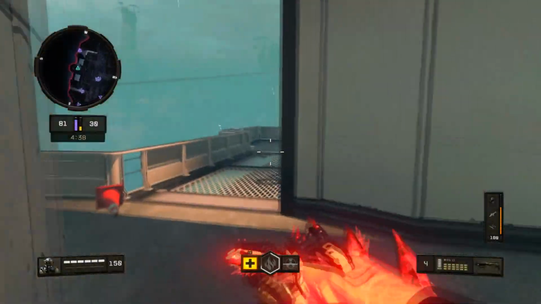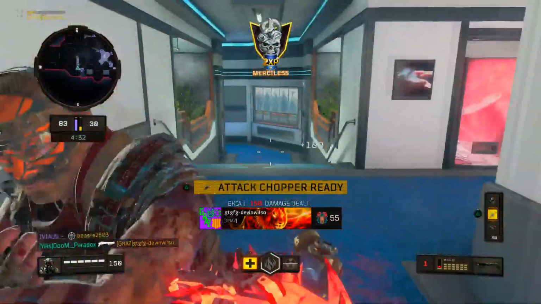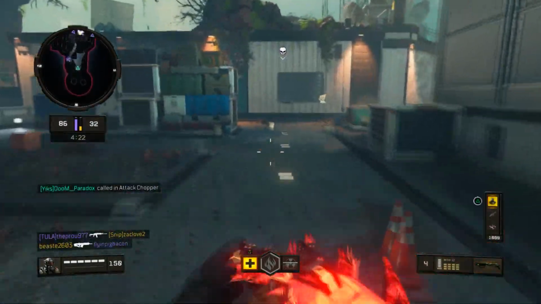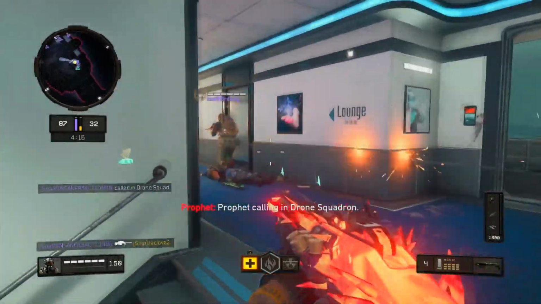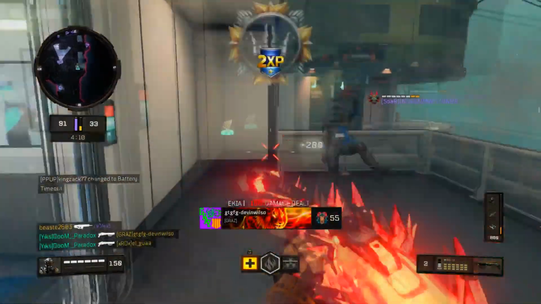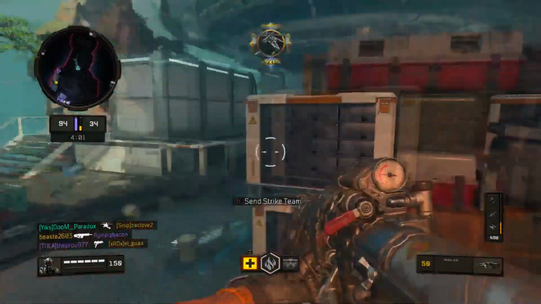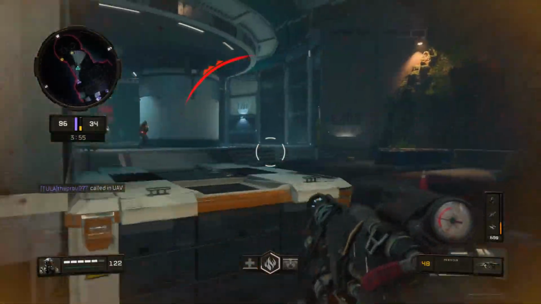That is insane with a shotgun. Oh, we do have to get inside. I forgot. Oh my god, I was trying to bob and weave on him. Alright, we're gonna call in the attack chopper and we're gonna call in the strike team. Let's see what we can do here. Please don't destroy that. Be smart. I should have thrown on speed reload, but it's completely fine. It reloads pretty quick anyway.